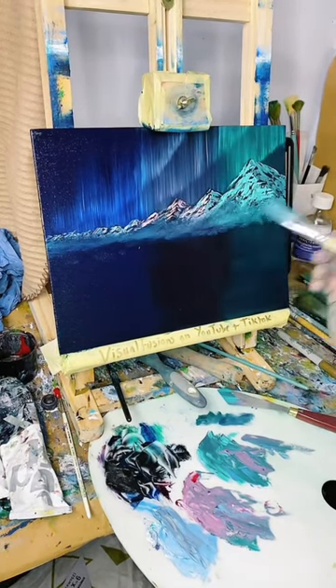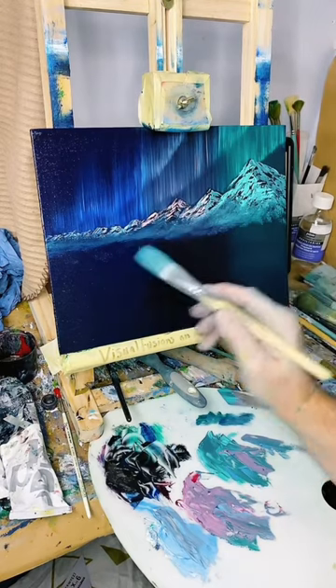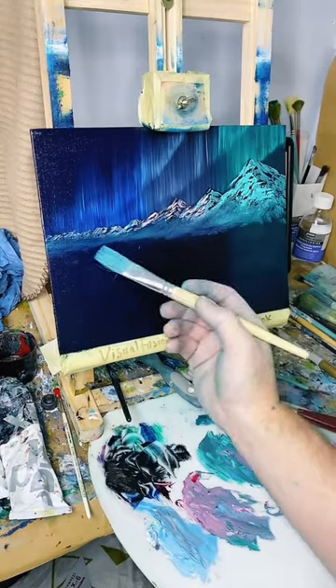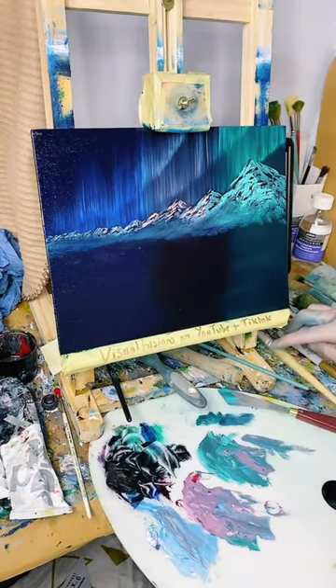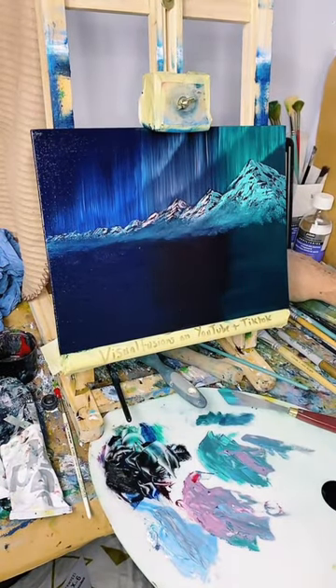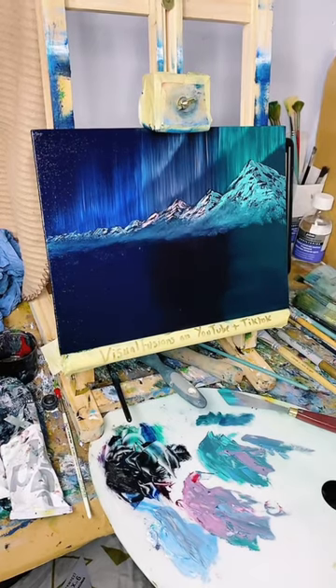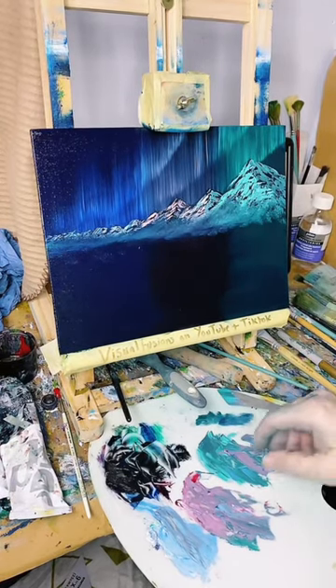I'm going to have some trees - I'm not too bothered about this one because I'm having some trees there, so you just see the top. The lighting situation is not absolutely brilliant. The beauty of art - everyone could paint it differently, it's all good. People see different things in art, that's the thing. The bit in the background all looks very misty. It's an experiment - I've never done that with liquid clear.